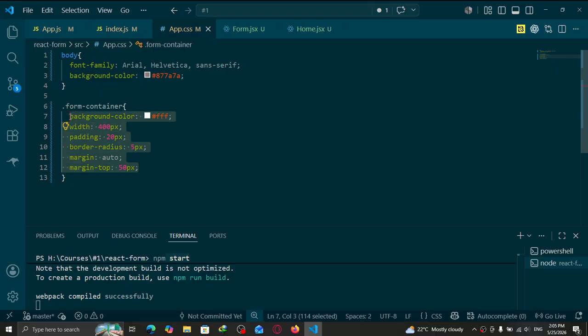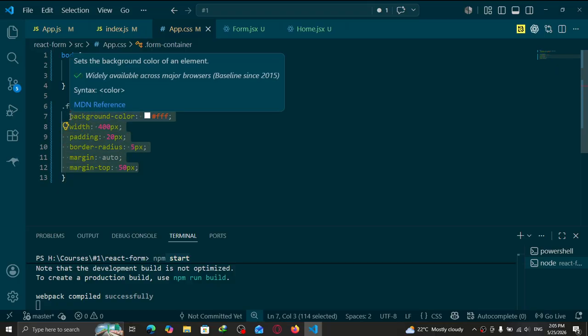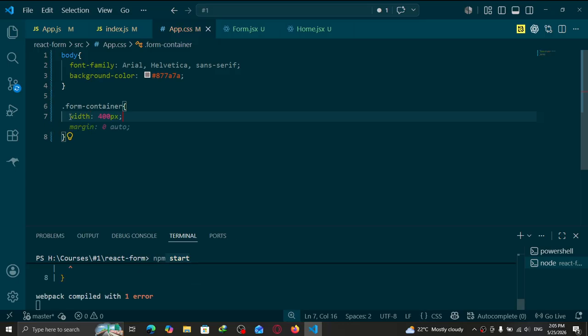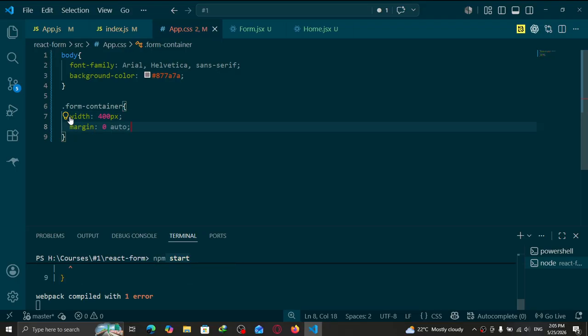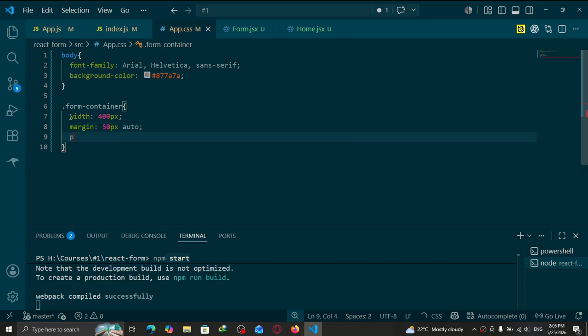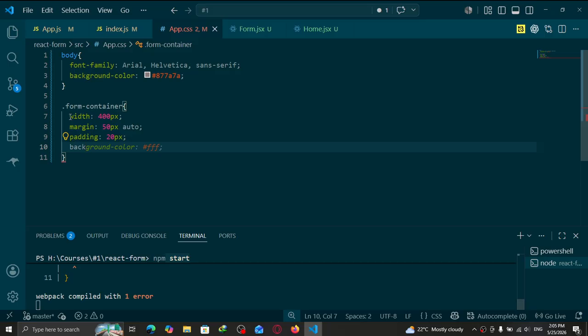So for these we can write anything you want. Like I will write here width should be 400 pixel or 300 pixel, your choice. And margin should be 50 pixel auto, like this. And we can give it padding. It is a very simple step, we just have to apply some style according to ourselves. So we can say background should be white.